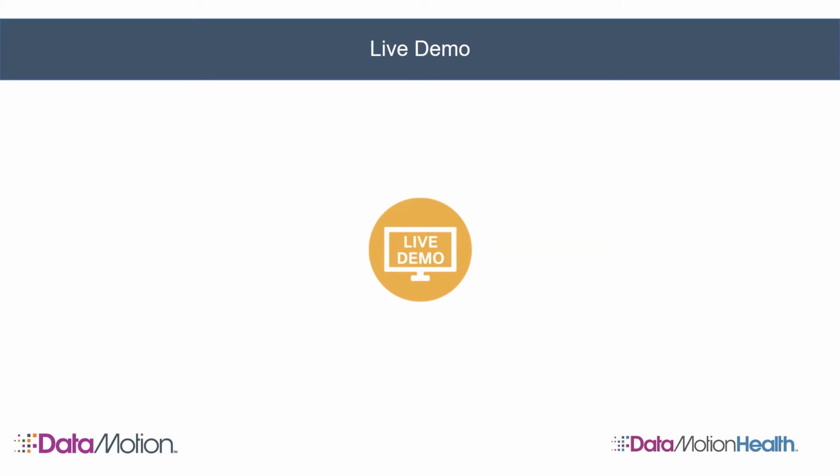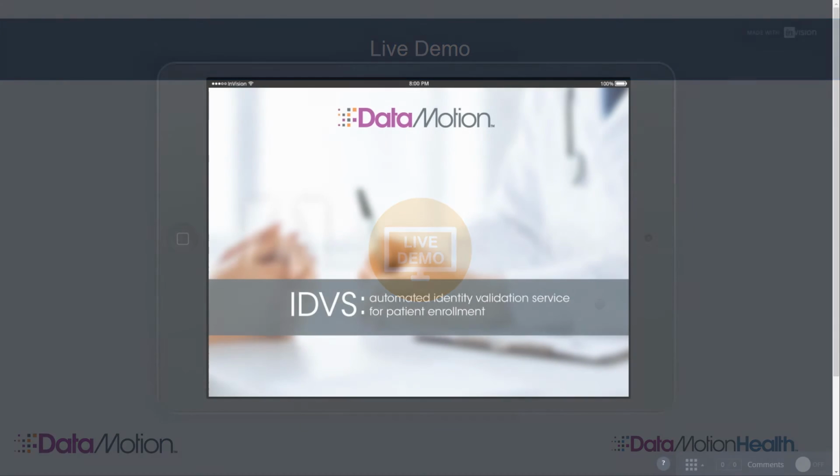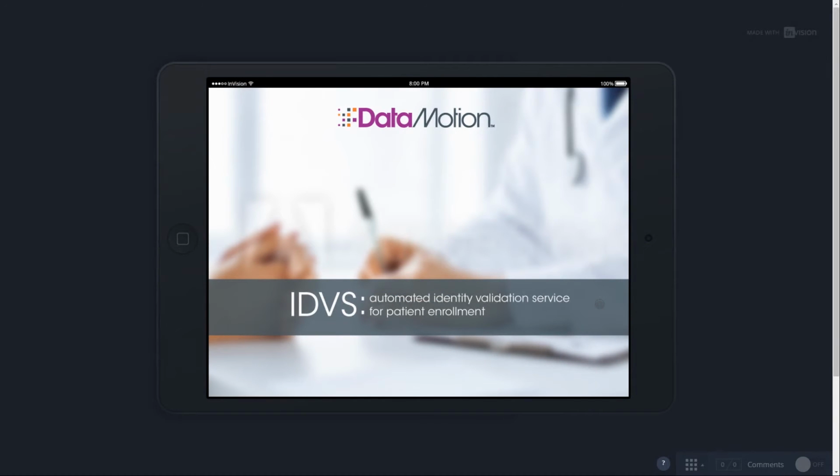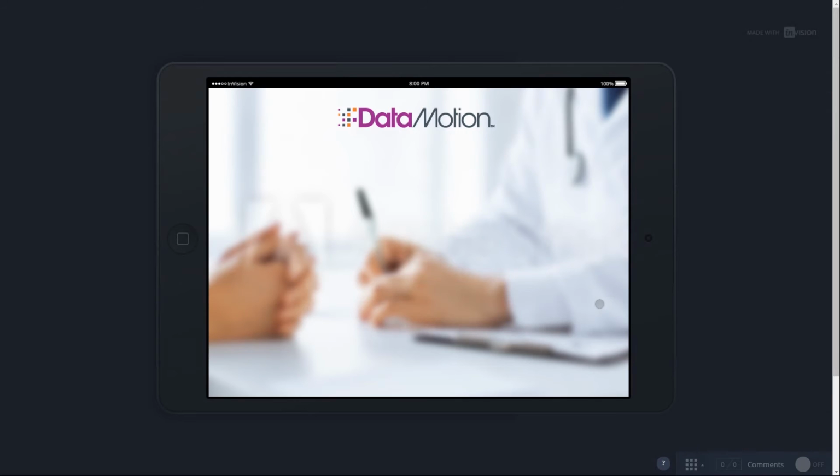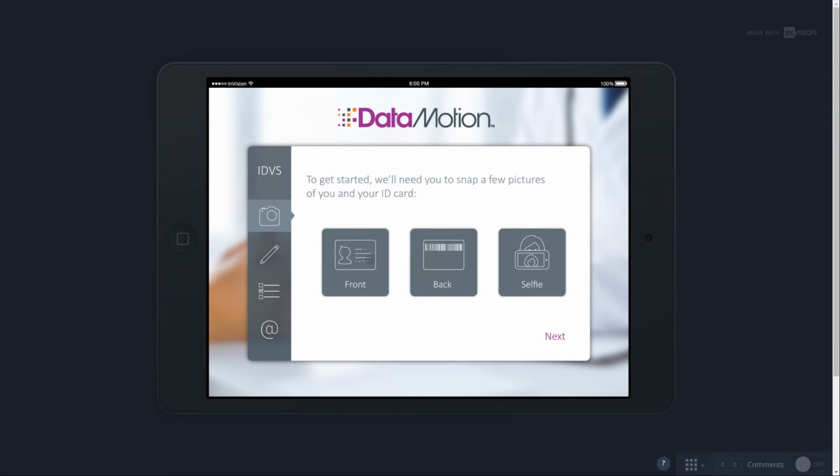At this time, we're going to start a demonstration about a basic workflow using a wireframe sequence. In this example of the DataMotion IDVS, we're using this for an enrollment process for direct secure messaging, a health information email service which requires identity verification at LOA 3. In this simulation, there's a three-step process used to validate the subscriber's identity prior to us issuing a direct secure messaging address. In the first step, we're going to capture images of two pieces of standard issued ID cards, the first being a photo ID, and the second one being possibly a health insurance card, and then a corresponding self-photo, or a selfie, which will then be used to verify the driver's license image.